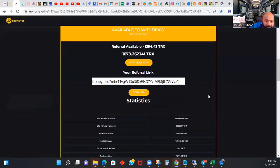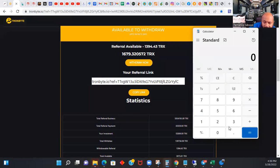Let's see where we are. Go refresh it. I mean, you don't have to always refresh it, I just like to keep refreshing it. So let's see where we at now. It's 2965 yesterday, so now we're going to do 1394.4343 plus 167, which is 1680. We'll just want to do 1680, because it's going to be 1680 before we can give it a chance to even push equal. See, it's right there already. So when you add it, now it's at 3,074. So it's roughly between 22.9 and 3,000 Tron.